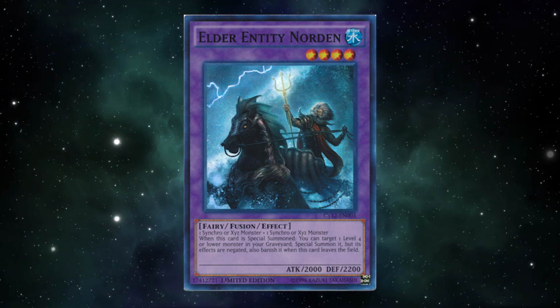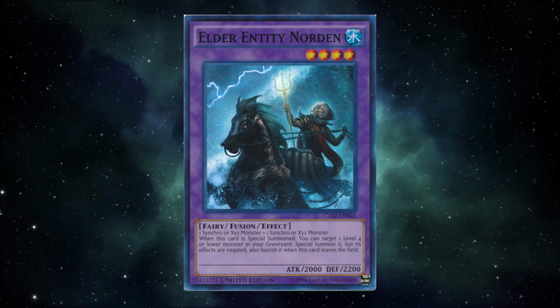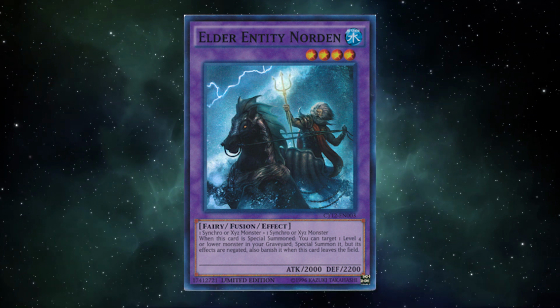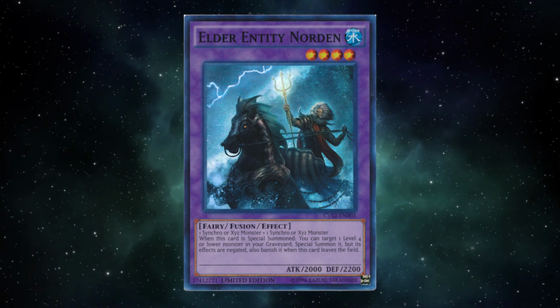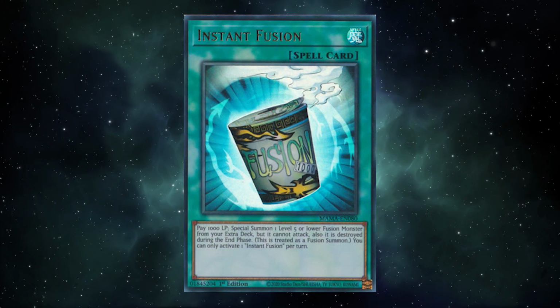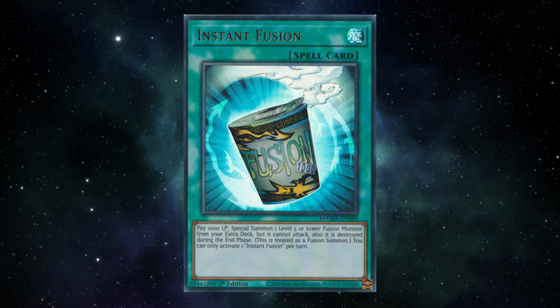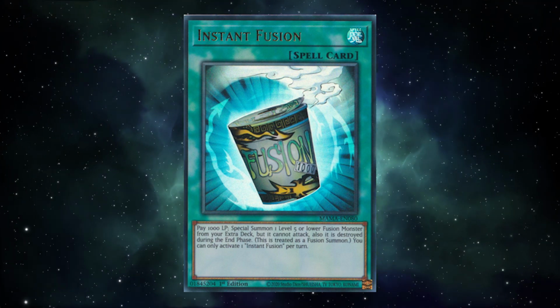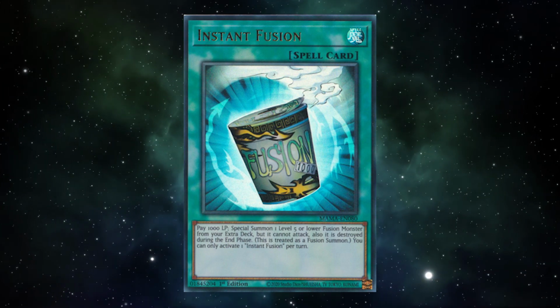essentially for free, because as is often the tradition for fusion monsters in Yu-Gi-Oh!, it's not so much about fusion summoning them traditionally, it's about using the easiest means to cheat them out that makes them good. And let me tell you, there is a damn easy way to cheat out Norden, a little card called Instant Fusion. Yes, for the low cost of 1000 life points, Instant Fusion will summon any level 5 or lower fusion monster from your extra deck, treating it as a fusion summon and not negating its effects.